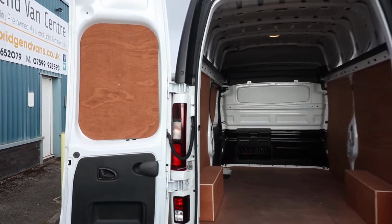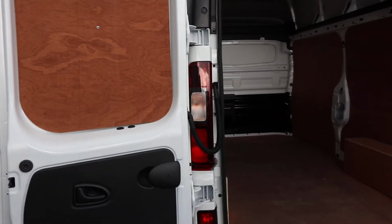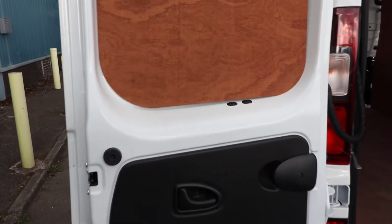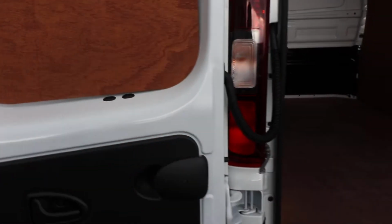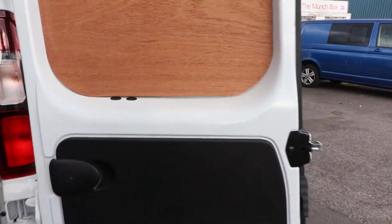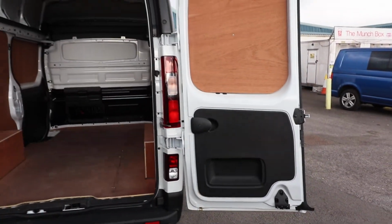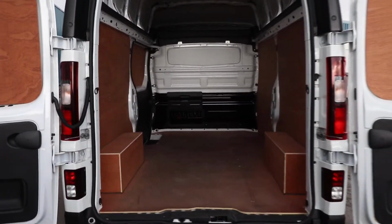Looking in the back here, of course, with the age of the vehicle, it has not done much work at all, and you can see that from the mileage, but it's also very apparent with the condition as well. These sorts of bare metal areas here, these are the sorts of areas which will show if the van has had a hard life by any stretch of the imagination, and certainly doesn't look so.